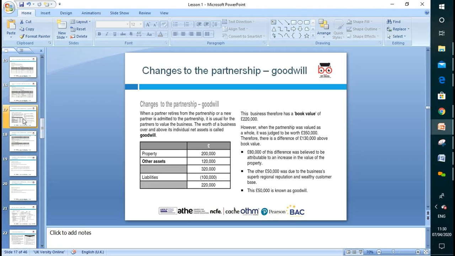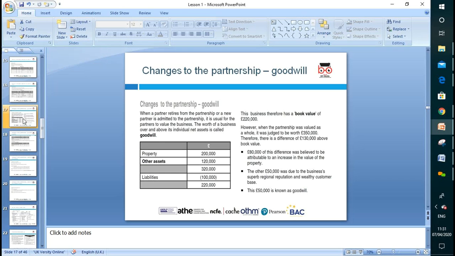Okay. Sometimes a partner can leave, a partner can join. If you started a business 10 years ago and a new partner joins you now, because you developed the goodwill, if they say we'll all share equally now. Because you joined many years ago and developed the business's goodwill, that goodwill can be divided. Goodwill is an asset for the business, called an intangible asset, which doesn't have a physical substance. Like we have property, other assets, a total, liabilities and net assets. So the business book value is 220,000.